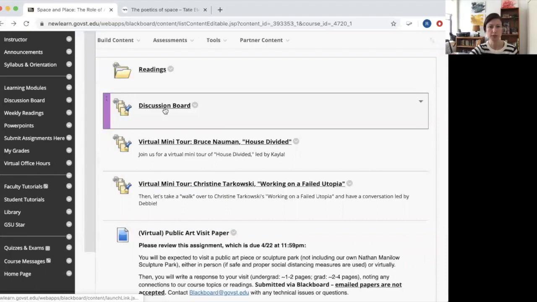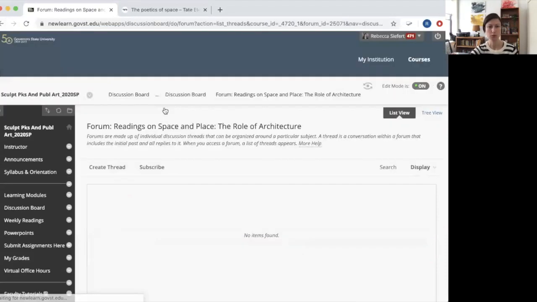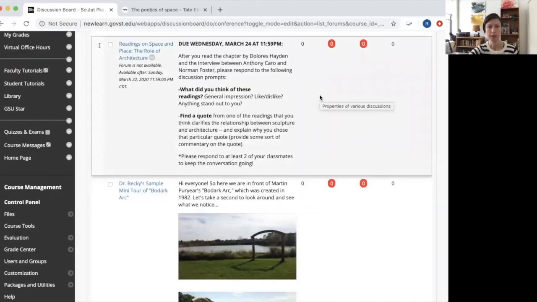discussion board, that's something else that is new. Discussion boards will be each week, and this is taking the place of our in-person, in-class conversations, which is so important to our class. To keep the conversation going, I ask that we all participate on this discussion board, including responding to classmates' threads as well. Please respond to at least 2 of your classmates' threads.